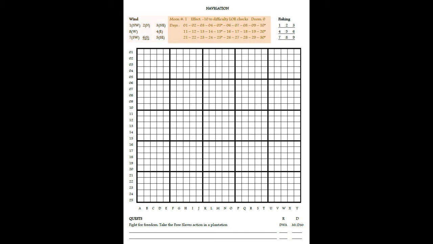In the middle section, I indicate that it's Moon 1 when we start the game. I rolled on the moon effect table to find the effect that will apply to all actions during Moon 1. And Doom remains at 0. It will start to increase starting in Moon 2. The top right section is the fishing grid. We don't need to do anything right now.